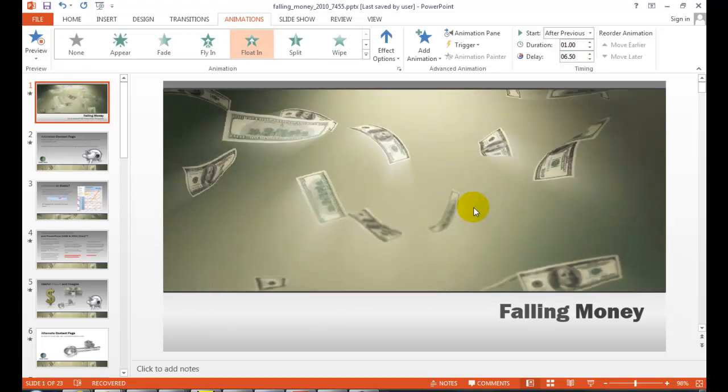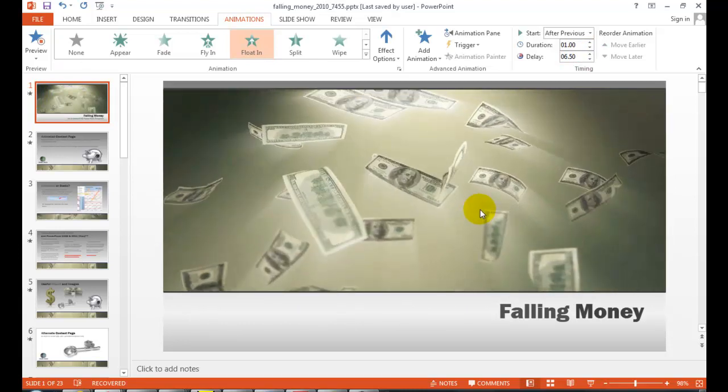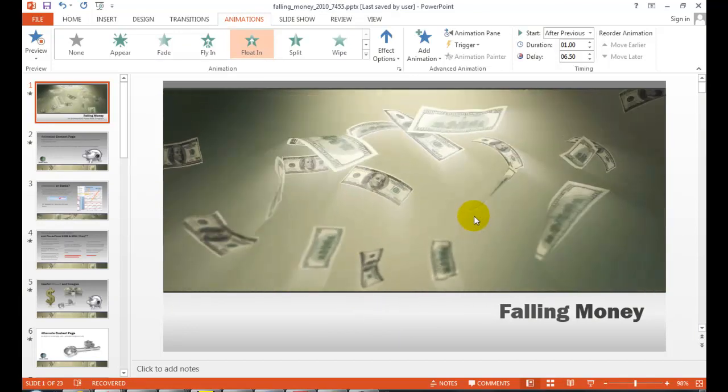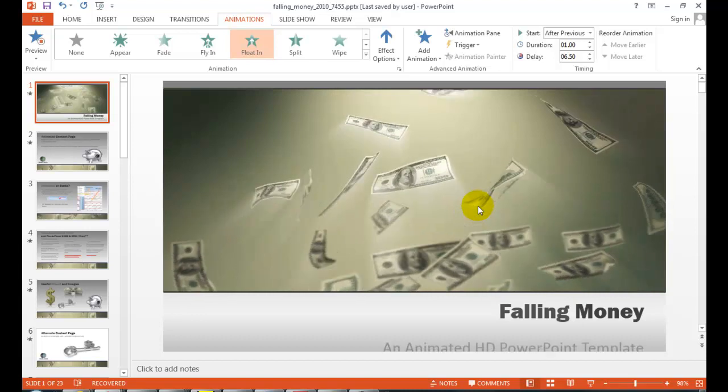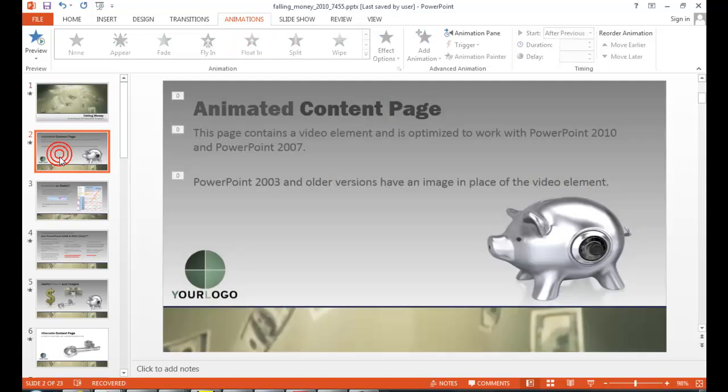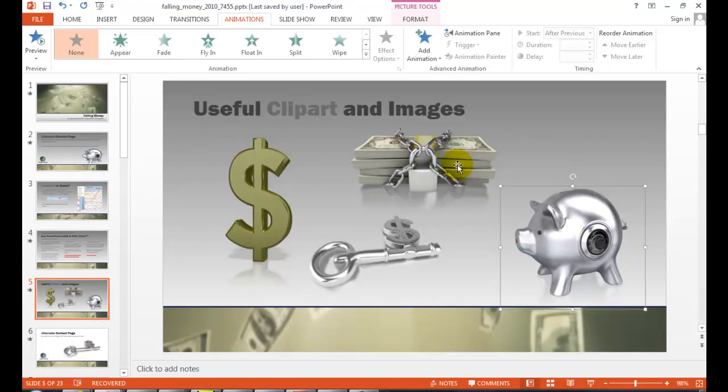And anything that has to do with saving money, how to save money on life insurance, how to save money on web hosting, how to save money on dog training, anything will work with these slides. And again, the bottom here would be animated, and it comes with your own clip art that you copy into a slide.